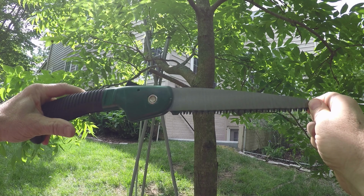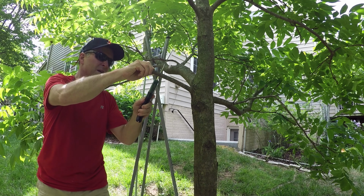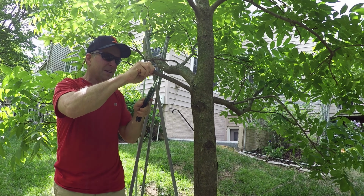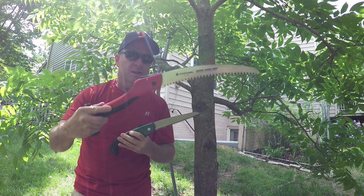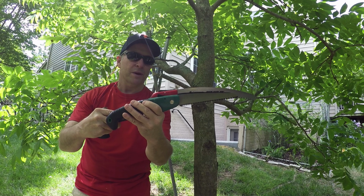Now it's the Harbor Freight saw's turn. It also has a hole for a lanyard, and it only has 1 click. Shorter blade, but we'll see how it does. Took a little longer. The teeth are a little shorter on this, but again, it's a quarter of the price of this Corona. You can see the 2 kind of matching up a little bit.